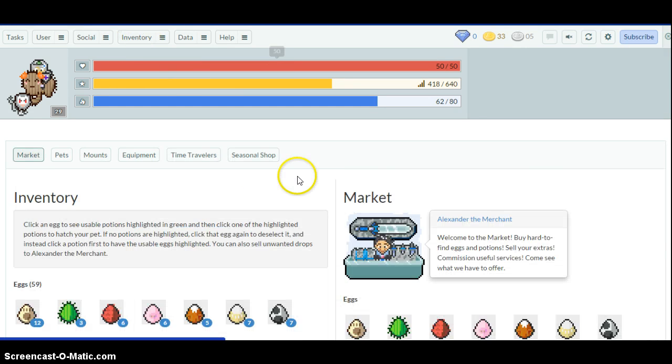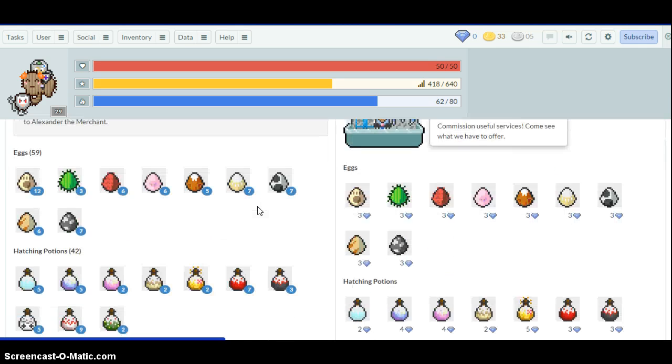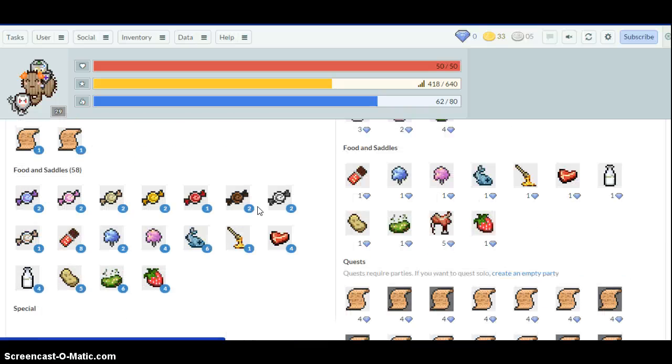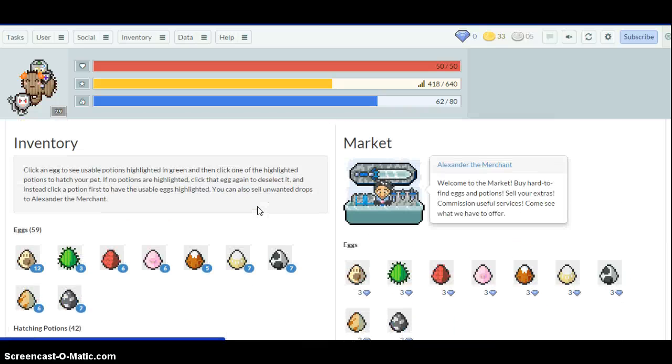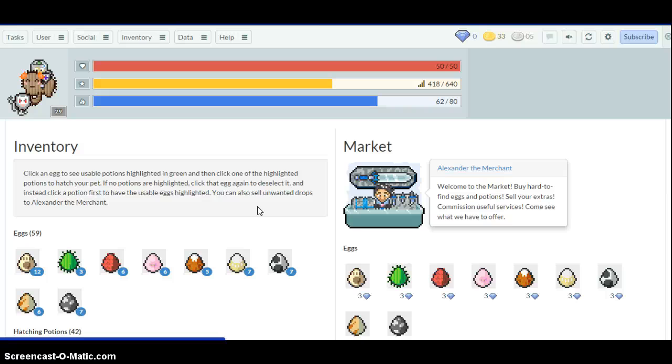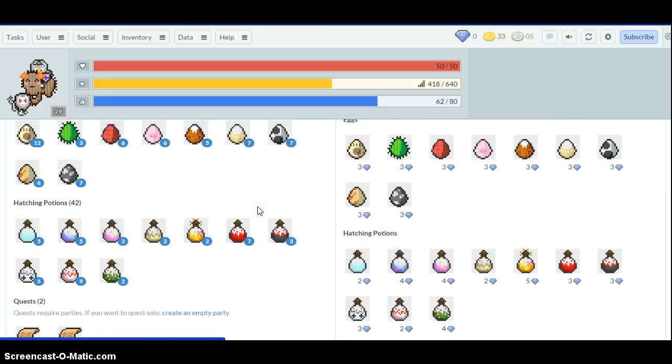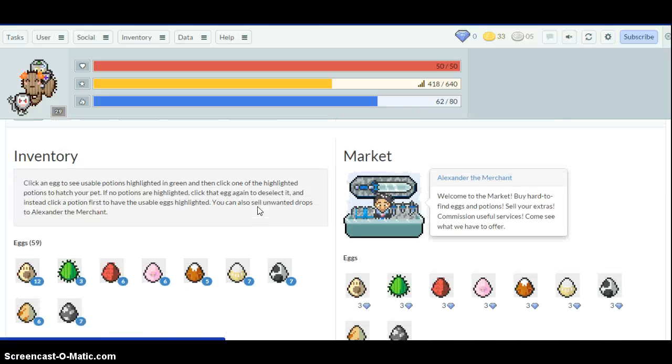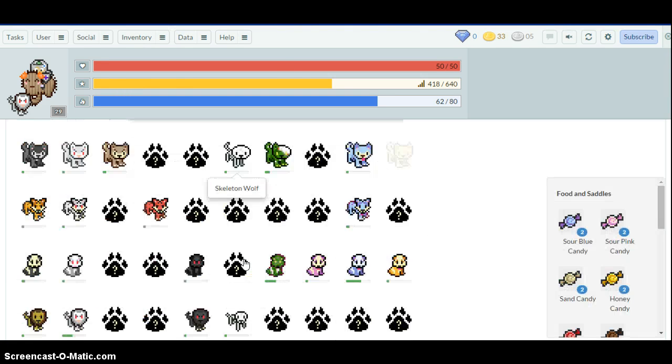Inventory is kind of a fun one over here. This is a place where I can see the eggs and the hatching potions and the food that I've received. In addition to getting gold pieces when I complete a task, I get these different items. I'm not going to walk you through how these items work, but I'll show you what they turn into. They turn into my, click over here, virtual pets. And the virtual pets are kind of fun.